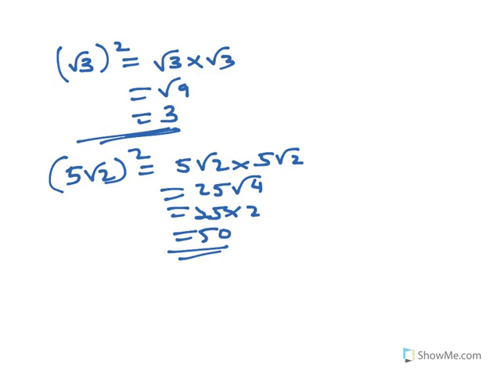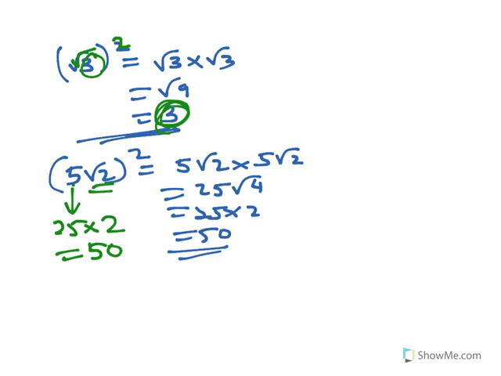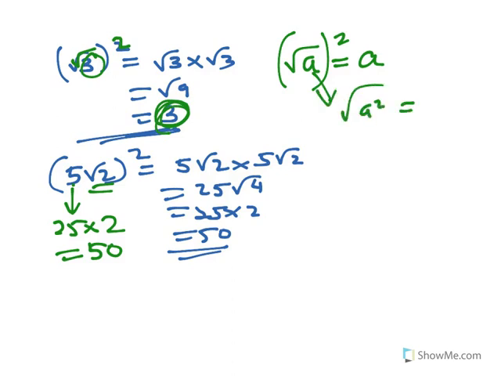So you might notice that if you square a square root, they are opposites. So they cancel each other and you get root 3. And the same as this one, you square the 5, you get 25. Square the root 2, you get 2. 25 times 2 is 50. So as a rule, root A all squared will just equal A, because it's like having root A squared, which is A.